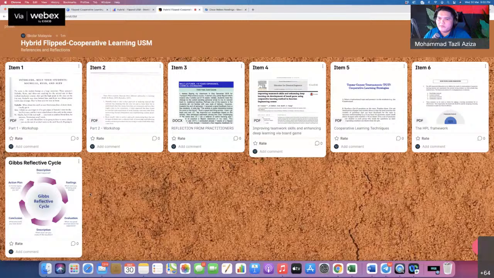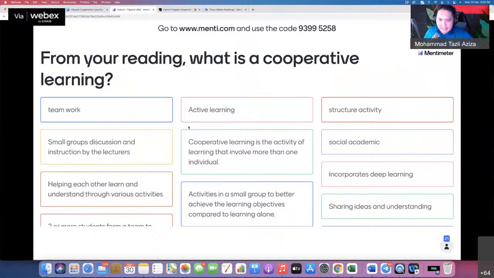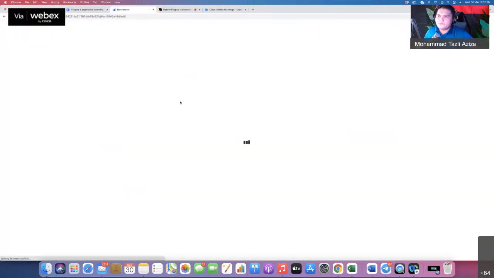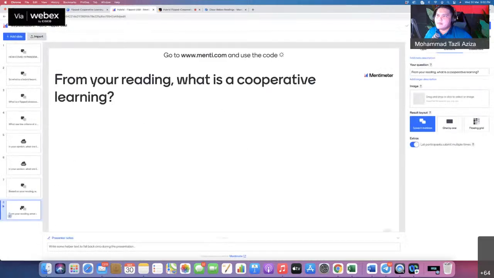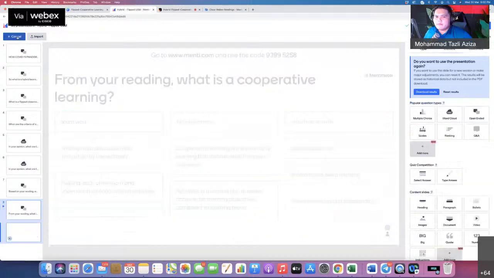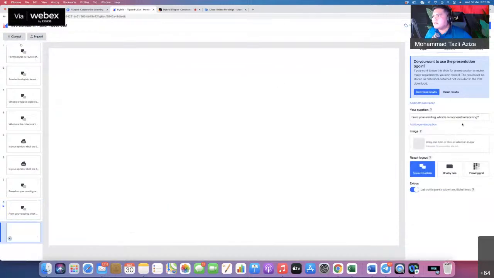Perhaps you can share with me. Of course, part of it is my feedback, but at the same time, it's also to train yourself in terms of learning experience. Otherwise, I think we can also write it down on Mentimeter, better. Instead of writing on Padlet, we can write on Mentimeter.